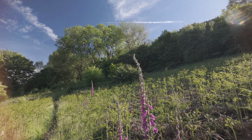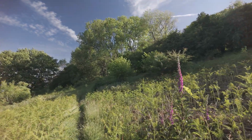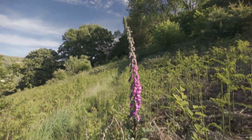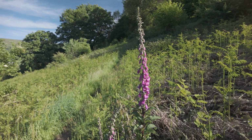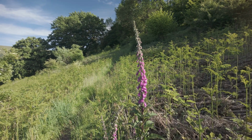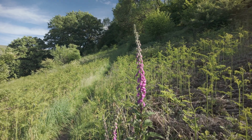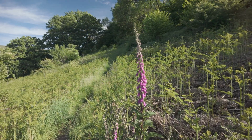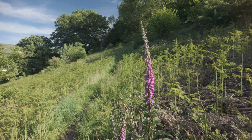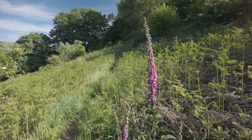Well, they're nice, aren't they? The bracken hasn't quite taken over from them yet. I quite like this one up here. If I come to this side, you can have a look. I can make quite a nice shot actually. The setup for this is we've got the foxgloves on the right-hand rule of thirds, and then you've got the path you can just see leading up the left-hand side, trying to lead you through and up. So it's a nice little composition to start with. Hopefully we'll find some stuff in the woodland. Yeah, cool.